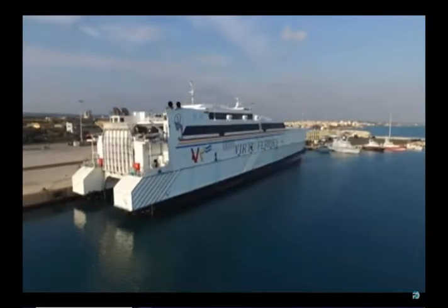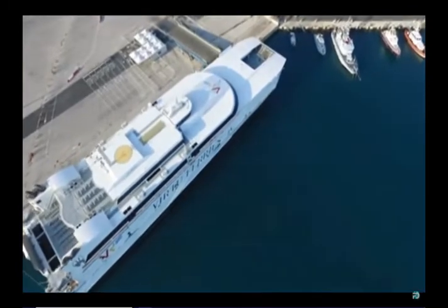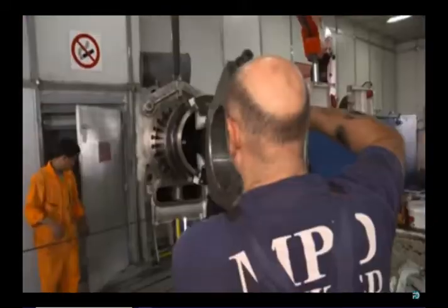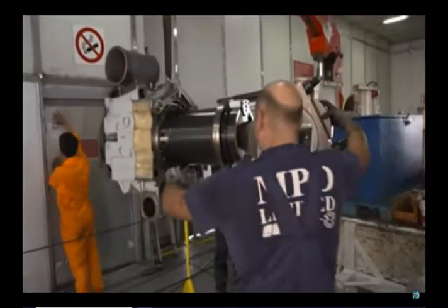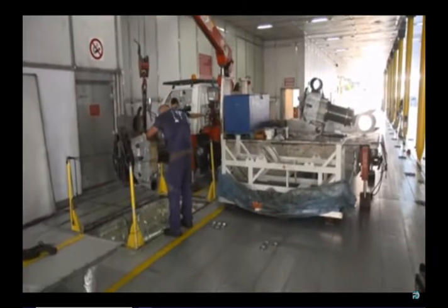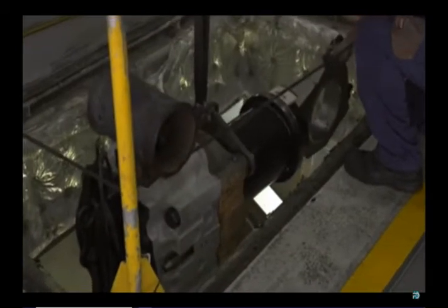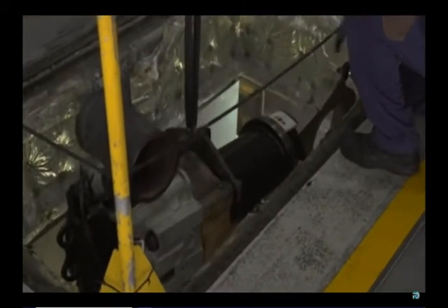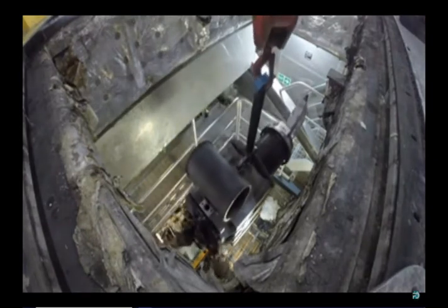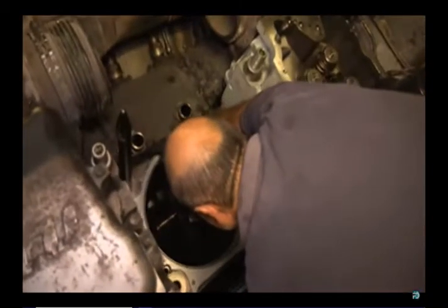The high-speed ferry Jean de la Valette is still berthed at the quayside. The maintenance team on board the catamaran have got a tough job on their hands. 2 power units need to be replaced, and the men now have only 6 hours to install them. The replacement unit, which has been given a complete overhaul, is lowered into the machine room through the service hatch. The 7-man team are all specialists who have been specifically trained for this engine series.